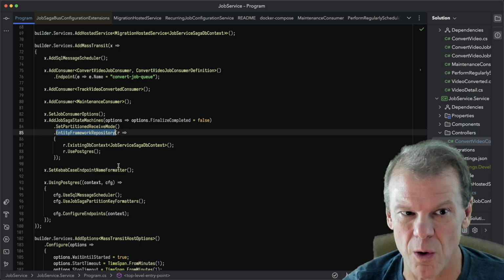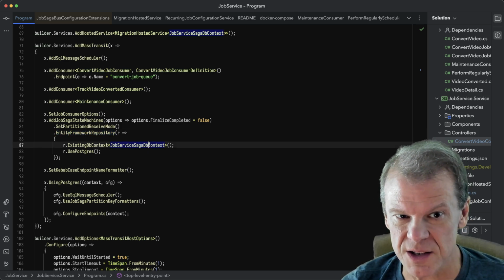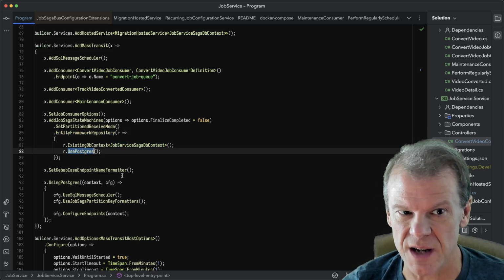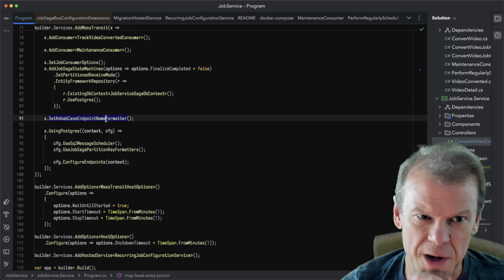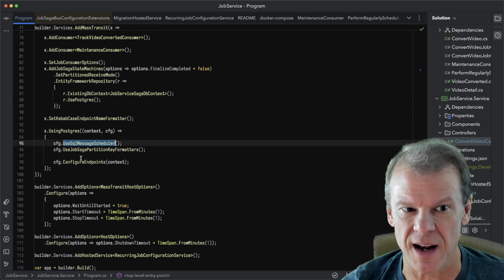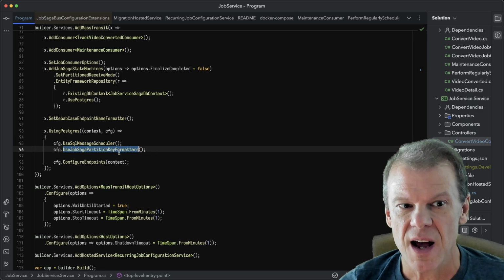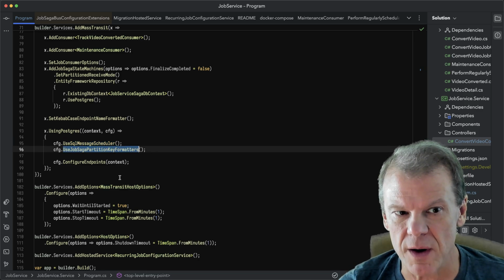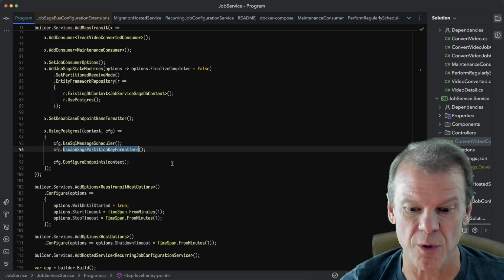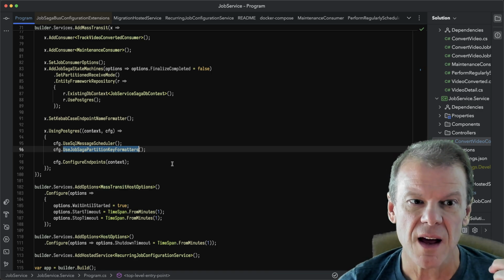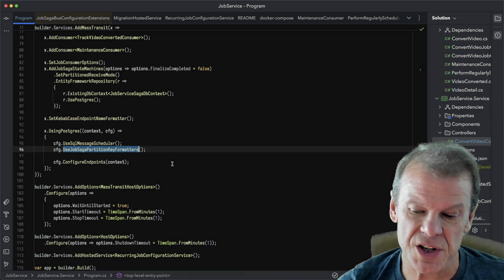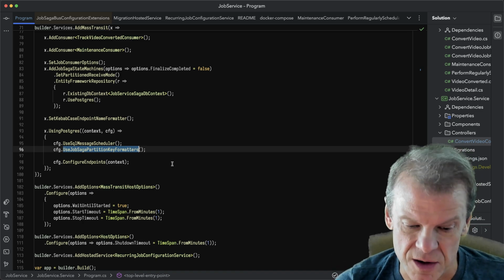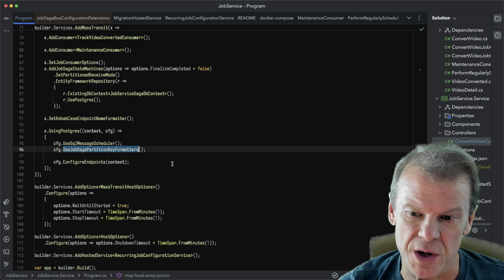Then I'm going to configure EF Core. I'm telling it to use my existing job context and use the Postgres dialect. So everything's great there. I'm going to use the kebab case endpoint name formatter. Again, I have this SQL message scheduler. Another thing I'm doing in here is configuring the UseJobSagaPartitionKeyFormatter. That's giving me the partitioned order, because every message in the saga has a partition key provider so that it can pull out that partition key, which is the job ID or job attempt ID.